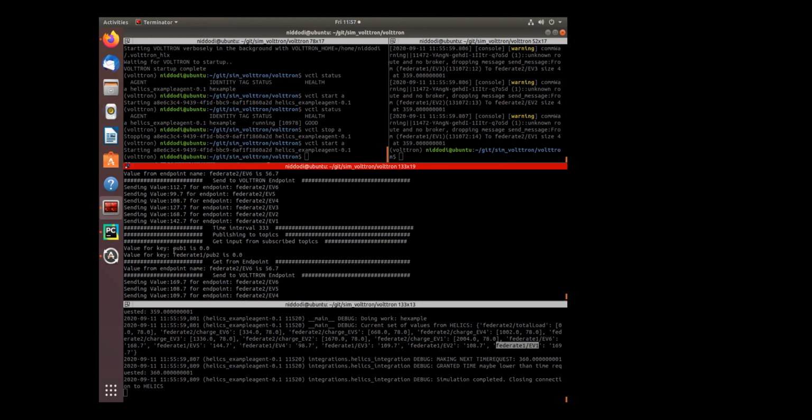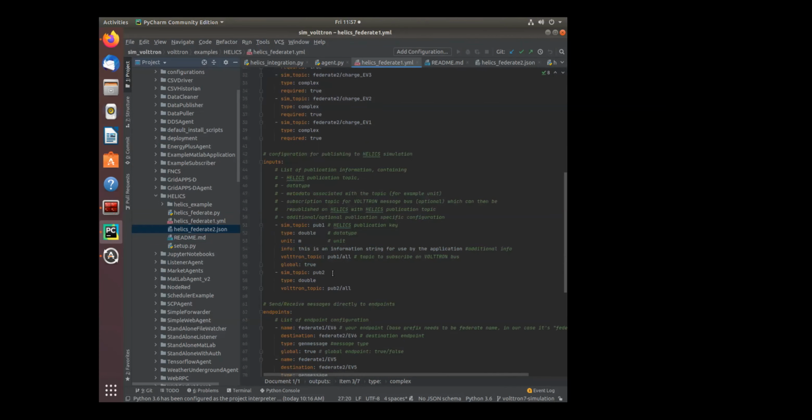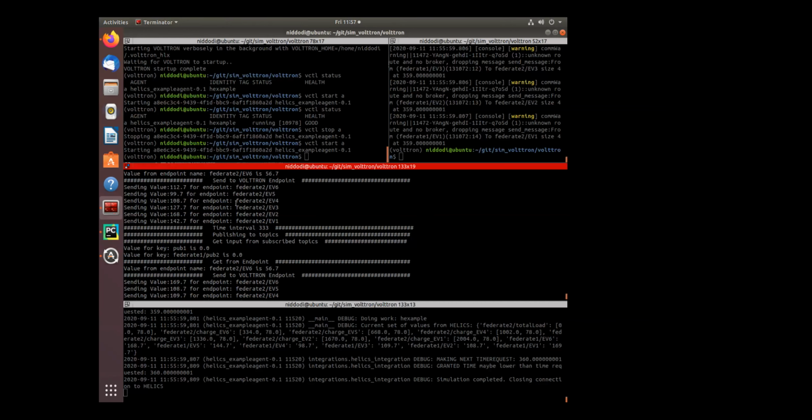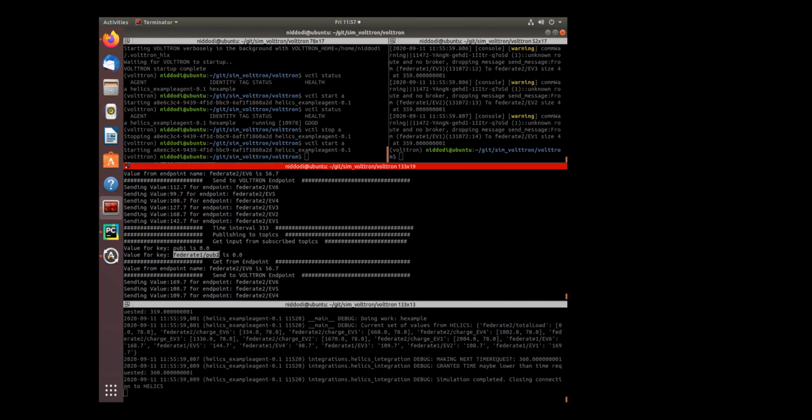And then the agent is also publishing some data on this input topic here, pub1 topic, which is being received on the other side, on the other federate here. Fed 1 pub2 and pub1 are both being received here.